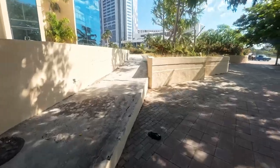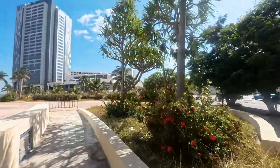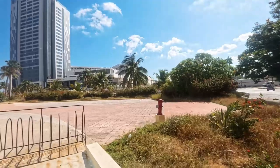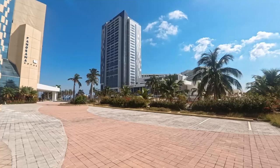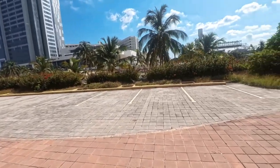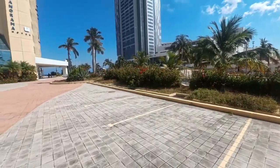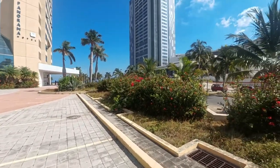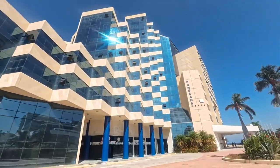So those of you who are thinking about coming for vacation to Cuba, these are the five-star hotels here in Miramar. I'm not talking about Miramar, Florida, or Miramar, South Florida. This is Miramar, Cuba, Havana, Cuba. All right. Now, if I'm able to get more footage from inside the hotels, I'll be more than glad to provide that to you pretty soon. All right. So for now, we're gonna move on to the next thing.